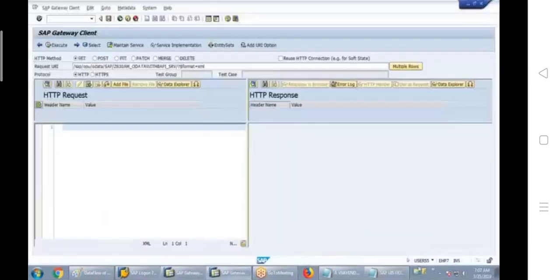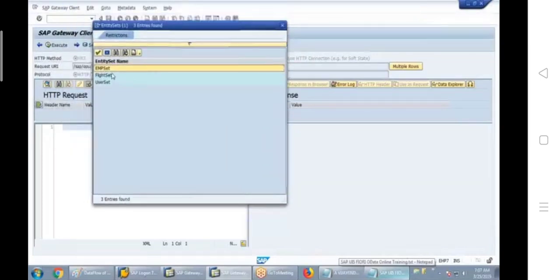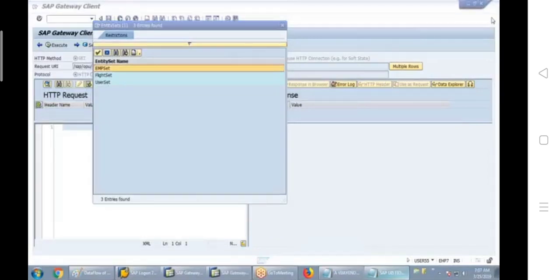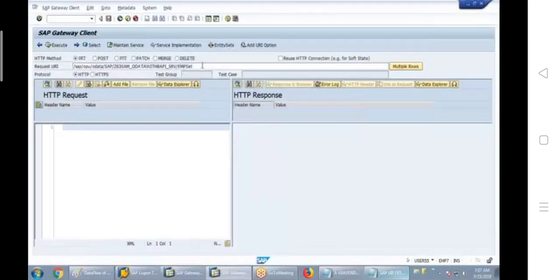You can see here under entity sets, you can select EMP set and try to get the record which you want to update.